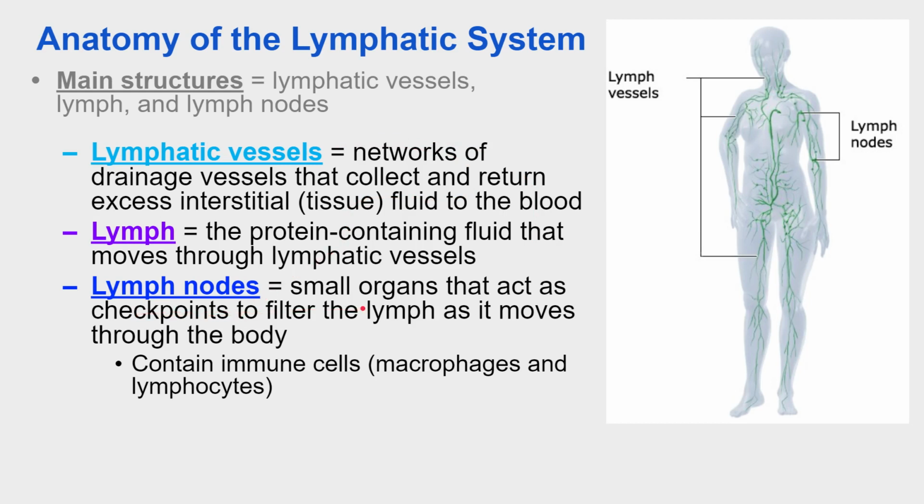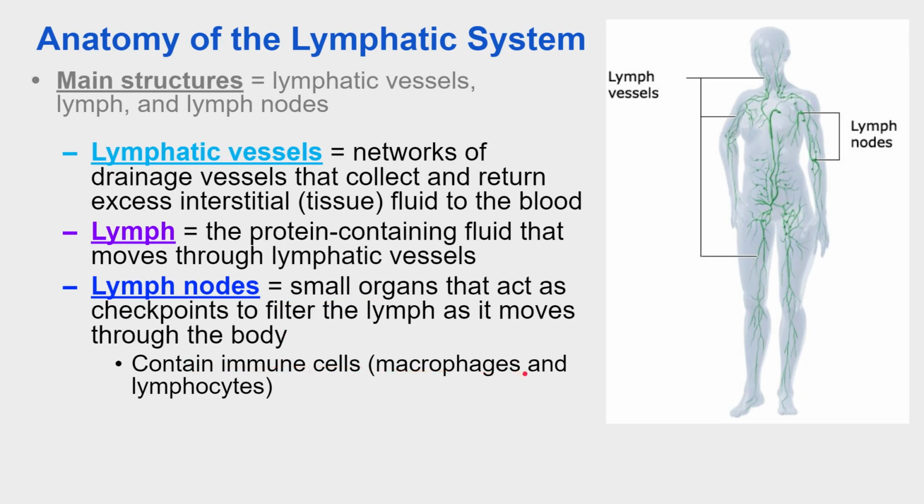And then the lymph nodes we can think of as like filters, right? Like I don't know if you have a fish tank at home, but it probably has a filter on it. The water moves through that filter, and all the impurities are sort of taken out of it. So you can think of the lymph nodes as filters. And so their job is to sort of do the surveillance and monitor that lymph as it goes through the body. And they contain these different immune cells.